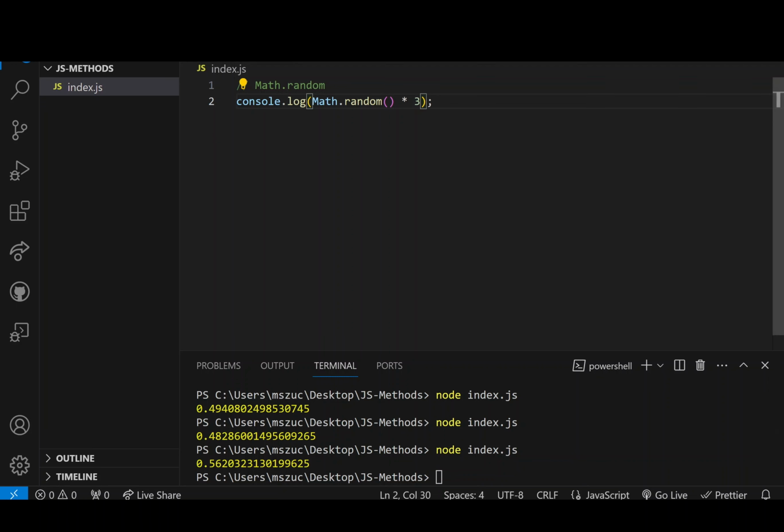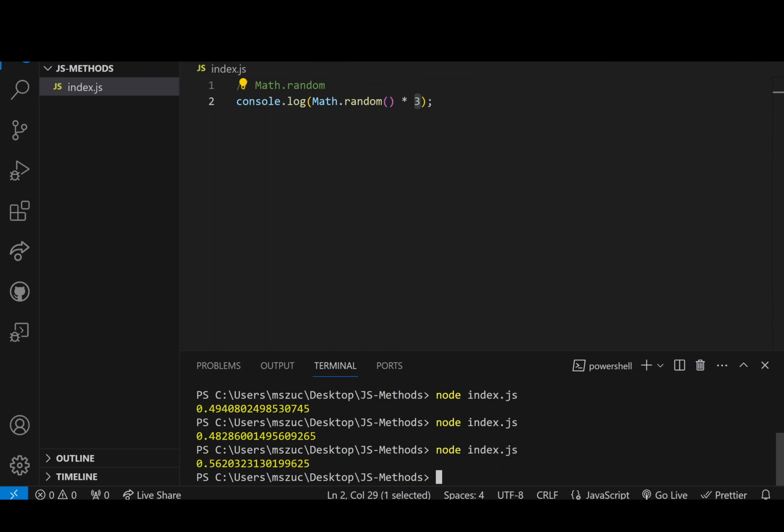If you get 0.9 and you multiply it by 3, that will give us a number that is less than 3. So this number 3 is just specifying the maximum that we could show and display.